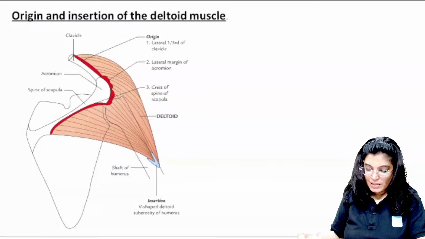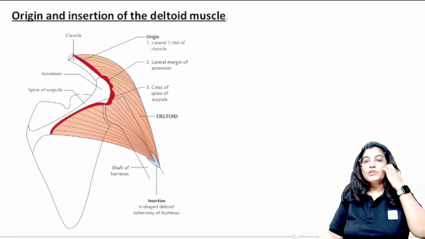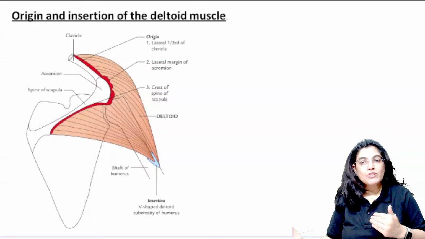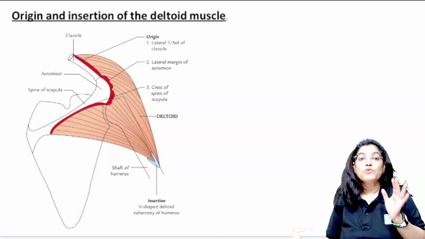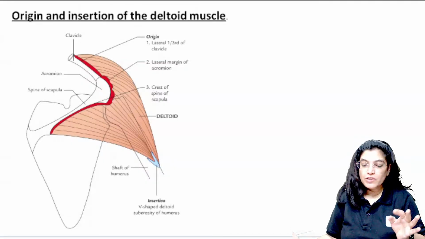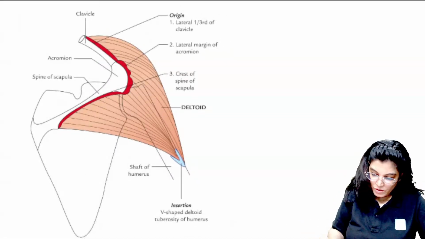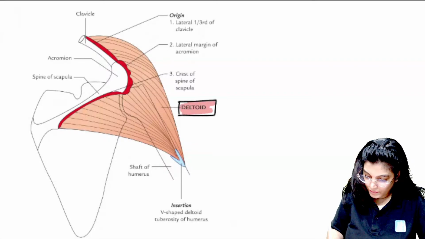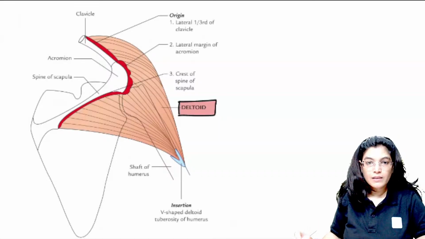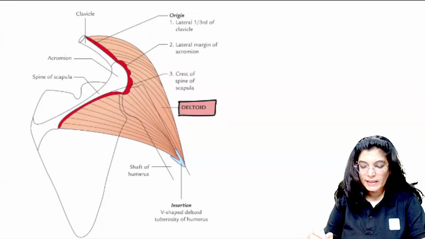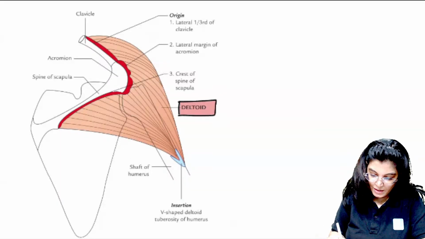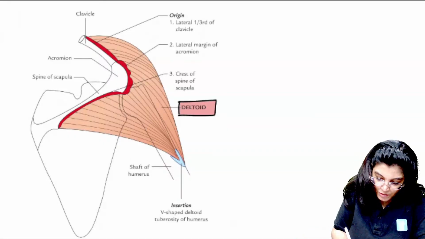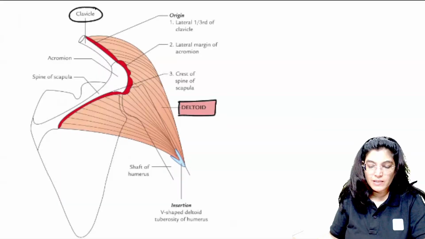Let's start with the deltoid muscle, a very important muscle because IM, intramuscular injections are given in the deltoid muscle. Please appreciate this diagram, and you can see the deltoid muscle has a V-shaped origin. I'm just enlarging this. The deltoid muscle originates in a V-shaped manner. Can you appreciate here? This red colored area is the V-shaped origin. It is originating from the lateral 1/3 of the clavicle.